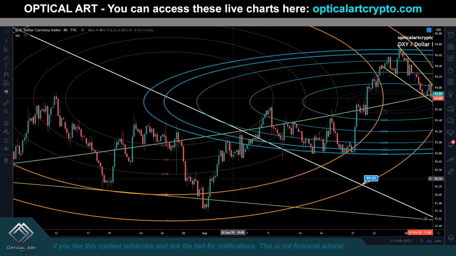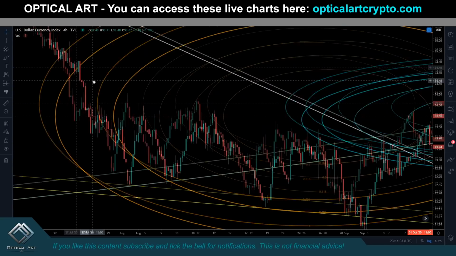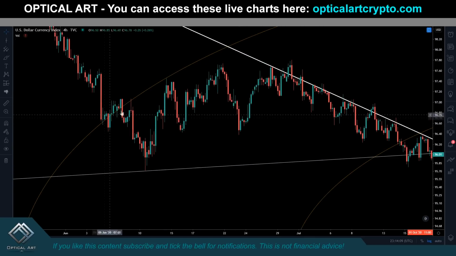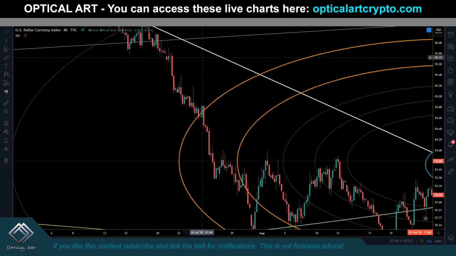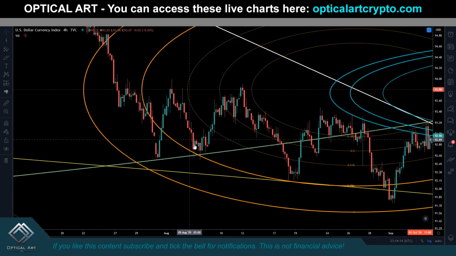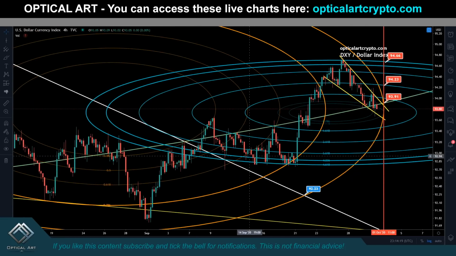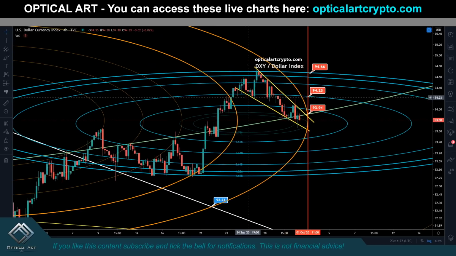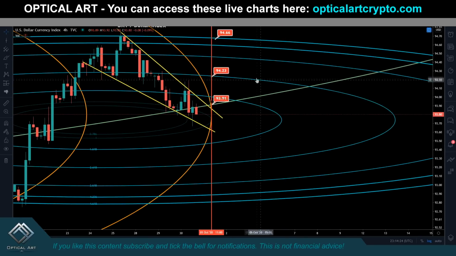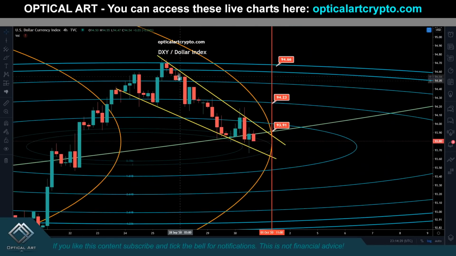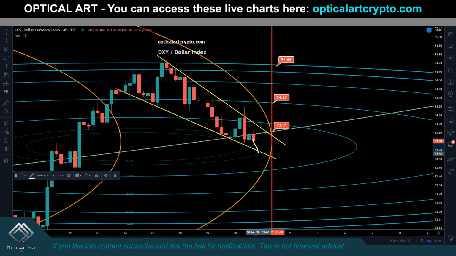You can see we have been respecting this orange fib circle. Right here, this goes way back. This right here was a lot of support and resistance, respecting these rings, support here, support there, rode up at a support, more support, support there, resistance. So again, we are respecting this fib circle. Typically when you're respecting a fib circle and you cross one, that's a pivot point. And just because we happen to be in a falling wedge, it makes sense that when we actually break out of this, it'll be at this point, which just so happens to be tomorrow.